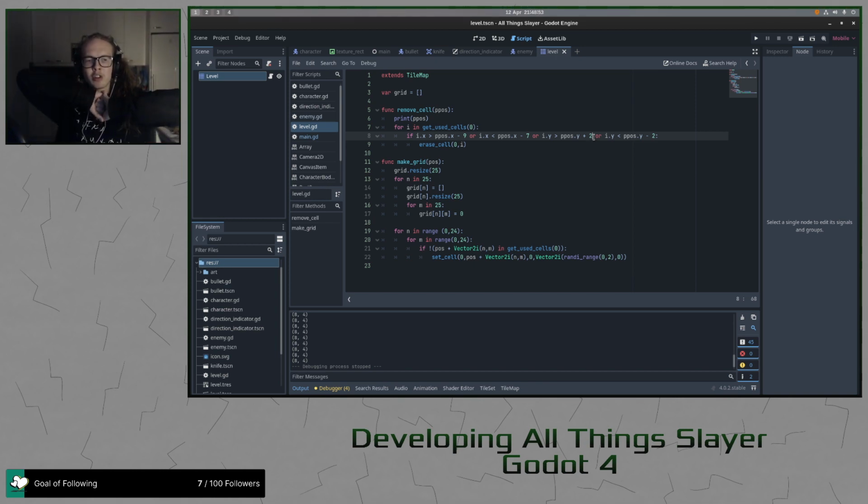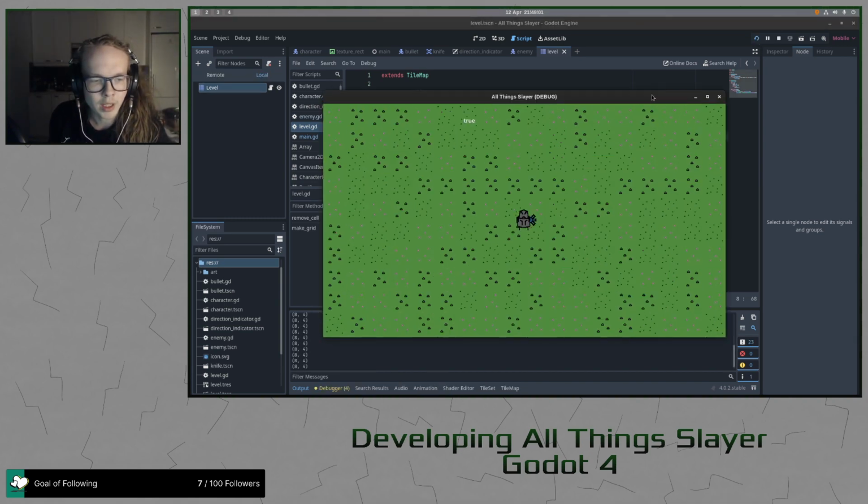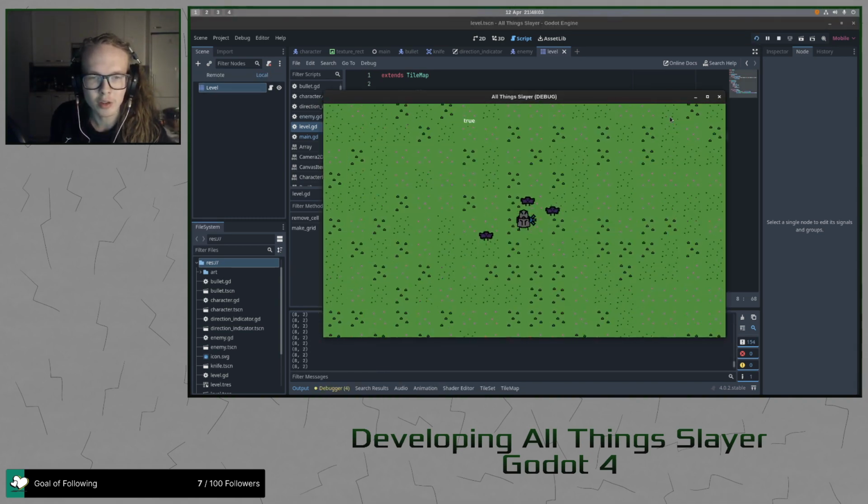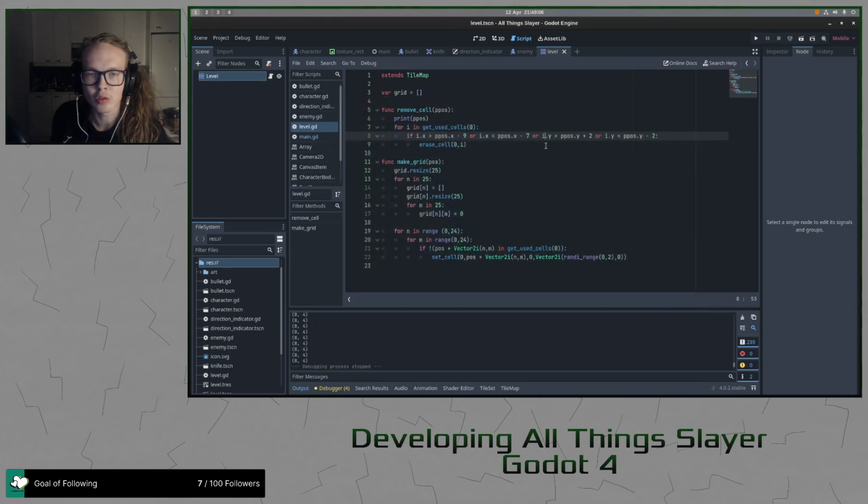Oh, the order of conditions here is a problem. Oh wait, let's see. I'm printing the location. So this is 5, this is 6, this is 3. Okay, so 0 goes up. So 0 is close, so it should be player position y+2 or it's greater than... No, but this should already work.